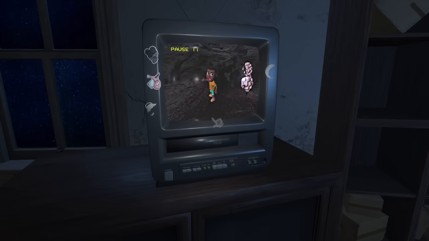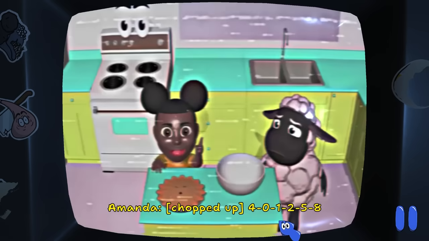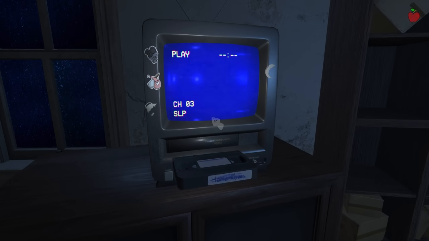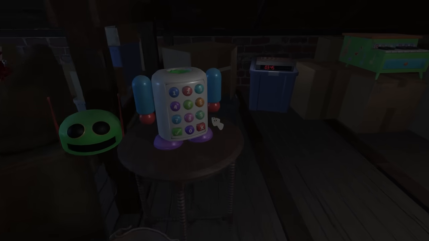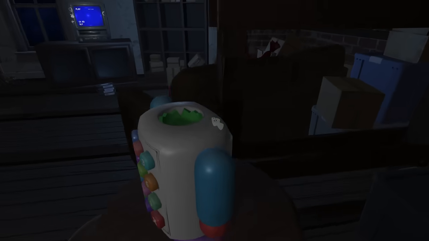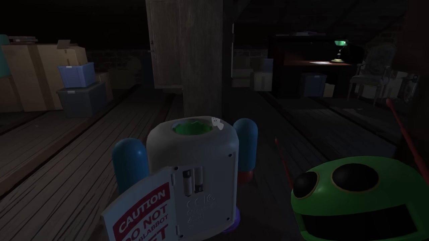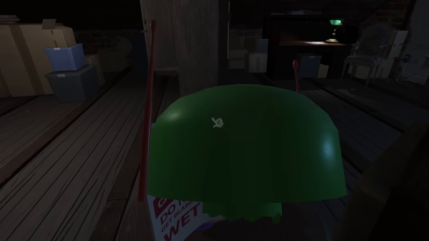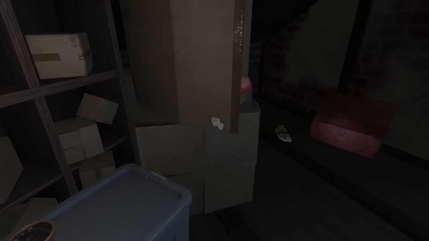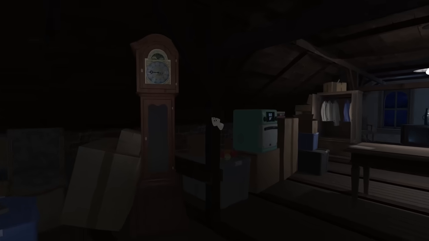Wait. The code disappears if you go... Oh, no. 401258? 401258. 4012. Is that it? 401258. Where does that go? Oh, crap. Was I supposed to type it in on the robot that I just blew the head off of? Oh, no. Put it back on. Put it back on! Oh, my. 401258. I think that, yeah, I guess we'll never know what that is.